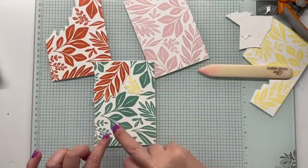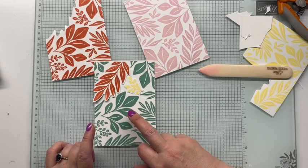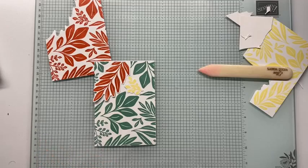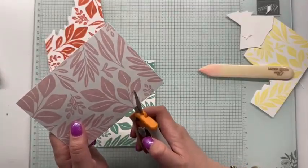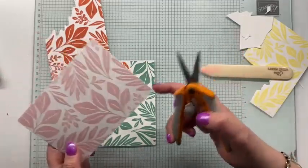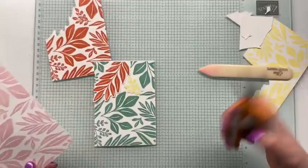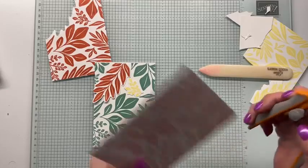I'm thinking some bubble bath. Oh, see, this is where I'm going to have an issue. But that's okay, I'm just going to have to live with it. Because some of these are left and right, because I was thinking of a different thing. But that's okay. So I can't use this one. Just let me make sure. I can do this one. I think I might use this one instead.